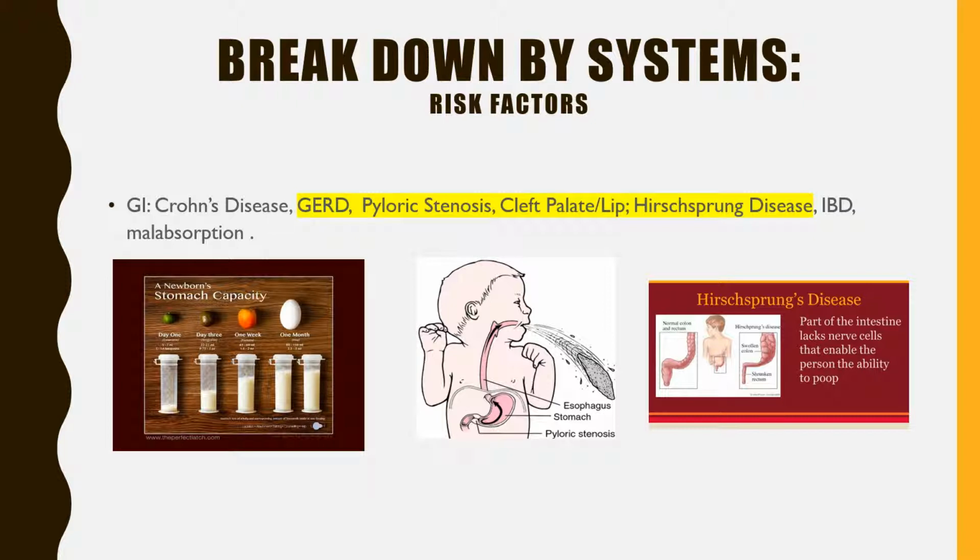GERD is a big problem in infants, and I really like the image of a newborn stomach capacity. All too many times you have moms feeding a 3-day-old the volume that a 1-month-old should be getting, and they just don't really understand why the newborn continues to vomit after feeds. So I think that's a really important visual for those moms to see that their little stomachs are very, very small. We also see a lot of times the pyloric stenosis.